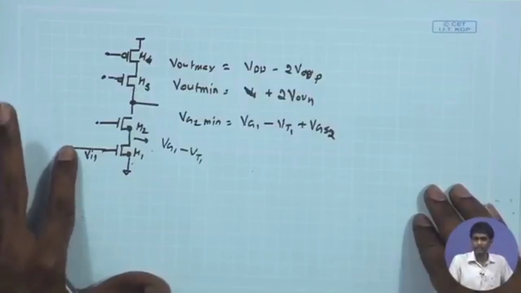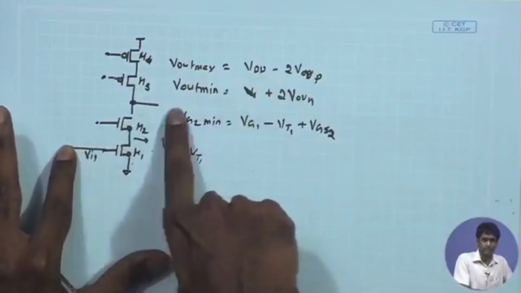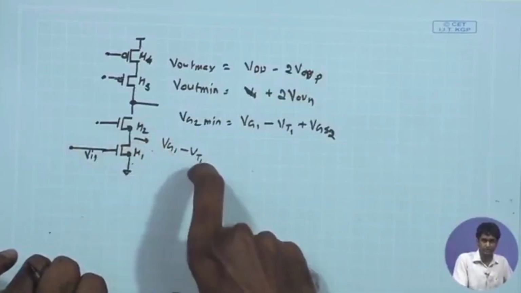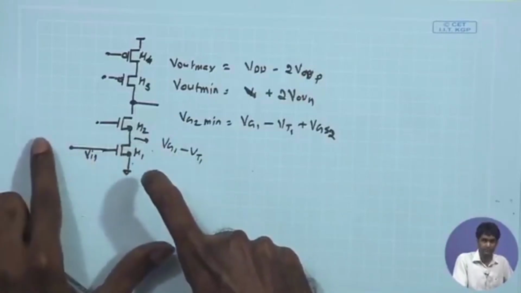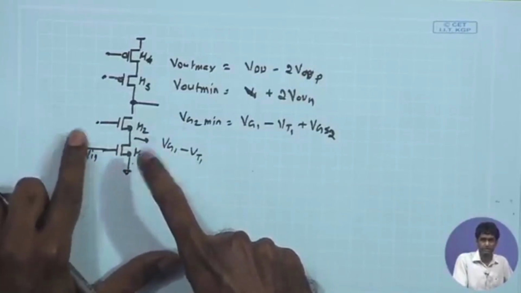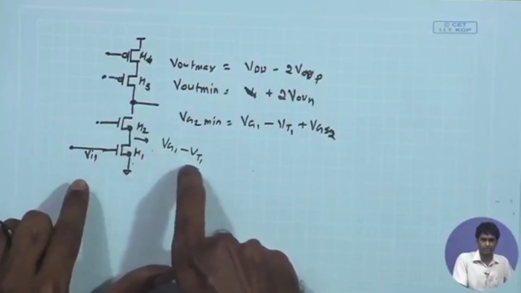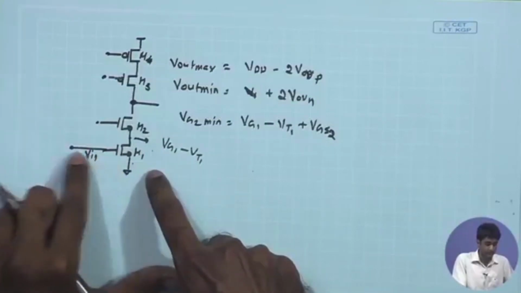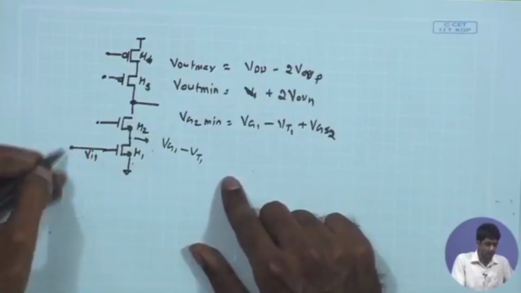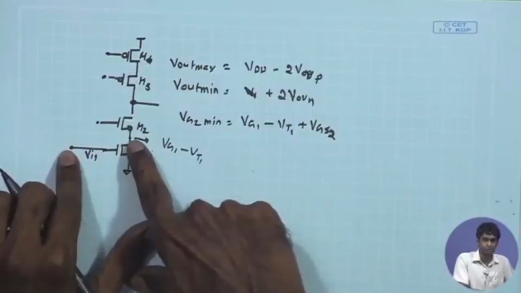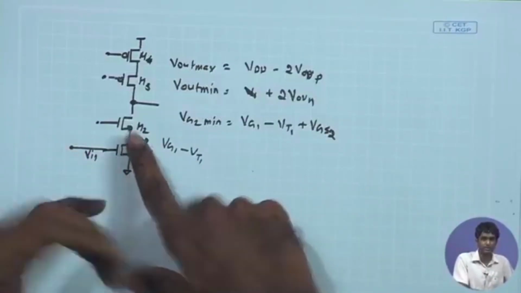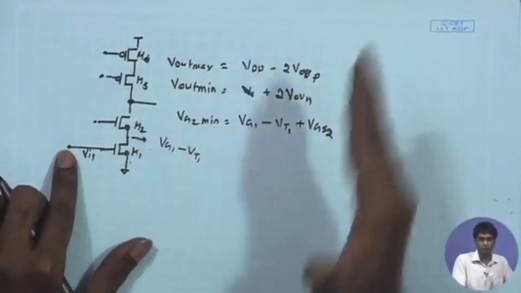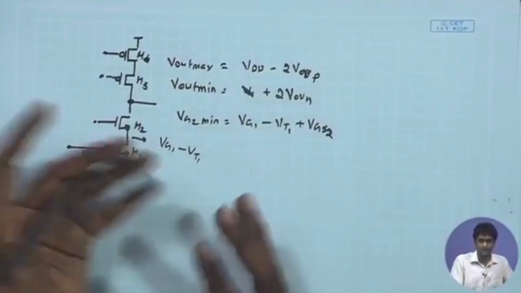And what we can see here is that the input swing will be severely limited, because you are having the DC potential over here pretty small, VG1 minus VT1 in this example, and therefore, the maximum potential that you can have over here is just going to be VG1, the minimum DC potential here, plus the VT of this. So, there will be a very small swing allowed over here if you are trying to push this to the minimum value. In that case, it will not act like a good voltage follower, or it will not be able to cater to closed loop gains which are limited, maybe a few tens.